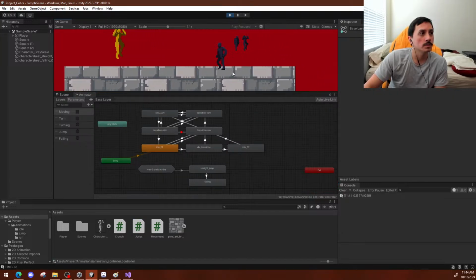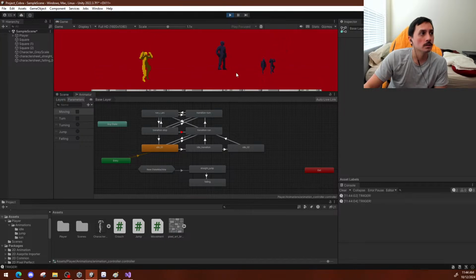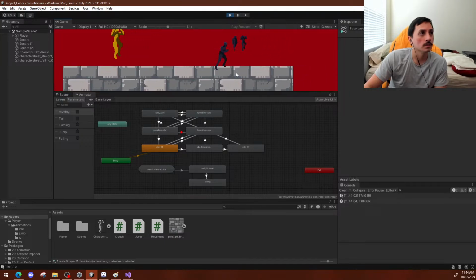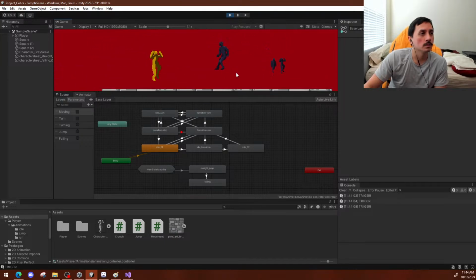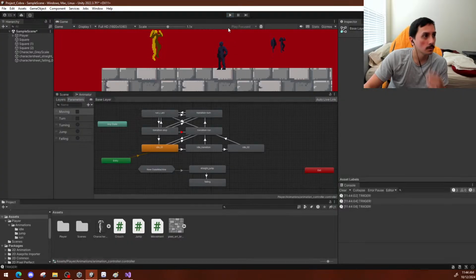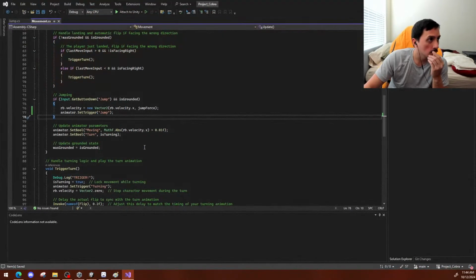We can also see the state machine running. Yeah, it doesn't seem to be working. Okay, that's okay. I think I might just be using the state machine incorrectly. Okay, that's okay.